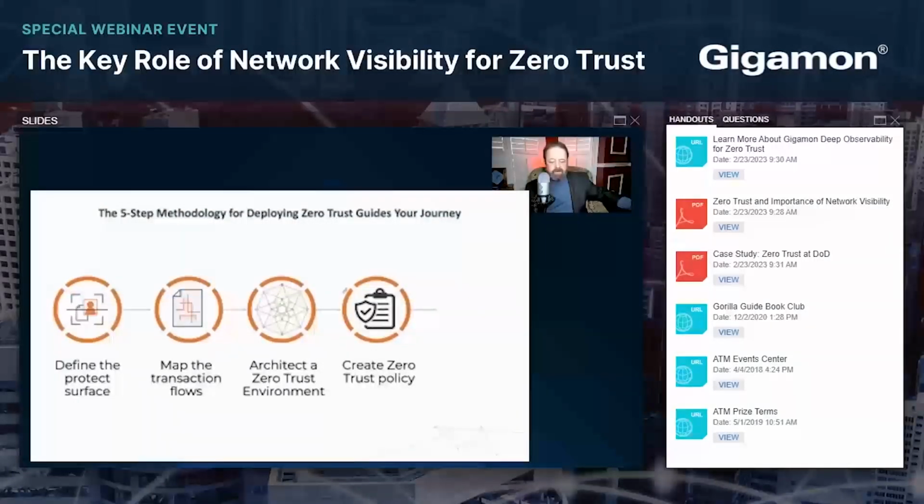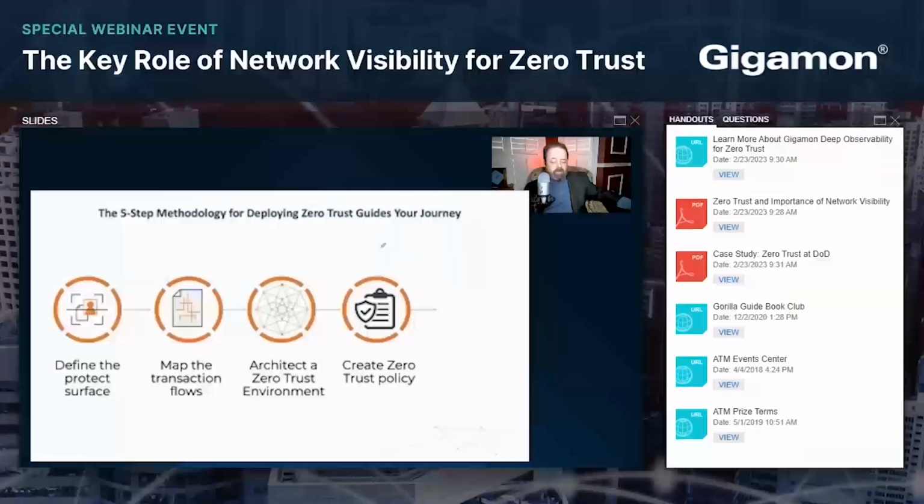And then the fourth step is create policy. And one of the things I want to see is what traffic is already going to the protect surface, or what's trying to go to the protect surface, so I can determine that binary policy statement. Should I allow it or not, right? So I just turn on some allow rules, and everything else is a default deny. And so this makes it very, very, very simple and safe, right? Very protective of you, because, for example, there's typically not a rule that allows unknown traffic to come from an IP address on the internet that's unknown to get access to a sensitive resource. That rule just shouldn't exist.